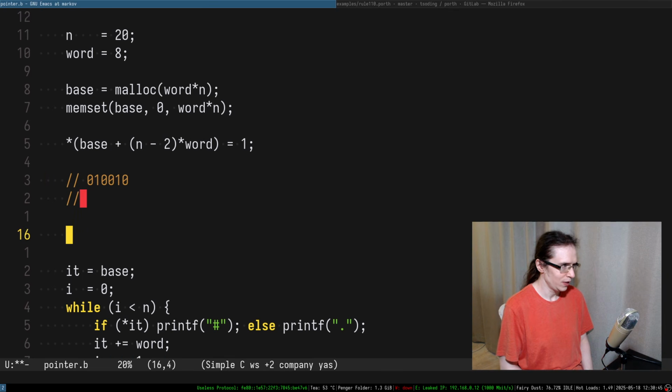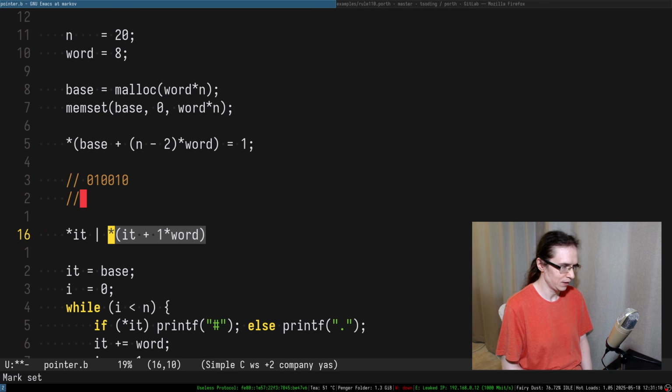Okay, so what I have to do, I have to start with it. Then I have to perform OR. Then this one is basically, well, this is just it. Then it plus one single word, which is do OR.